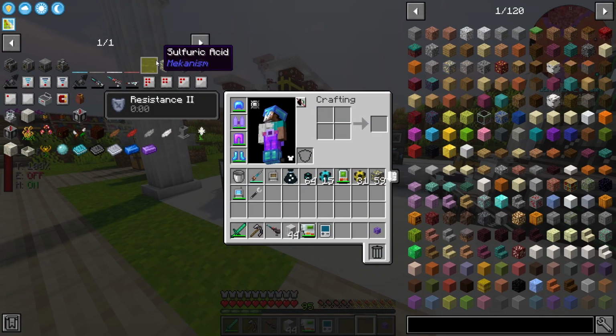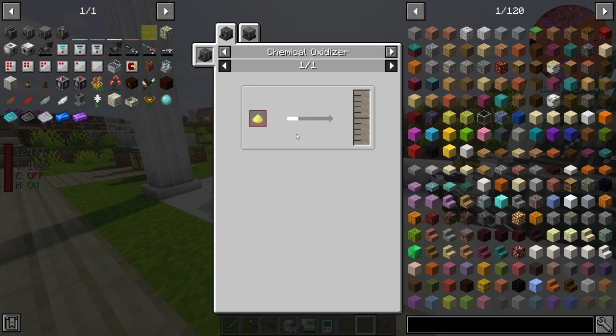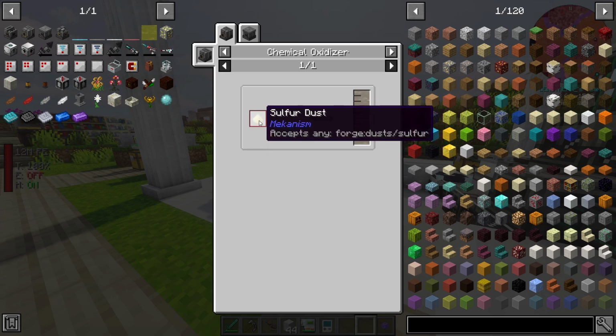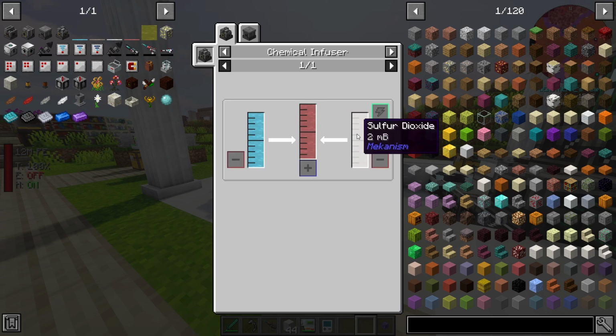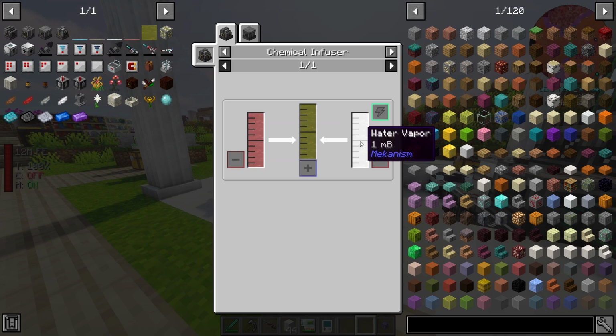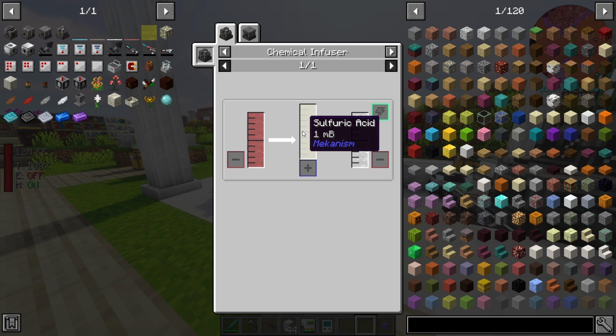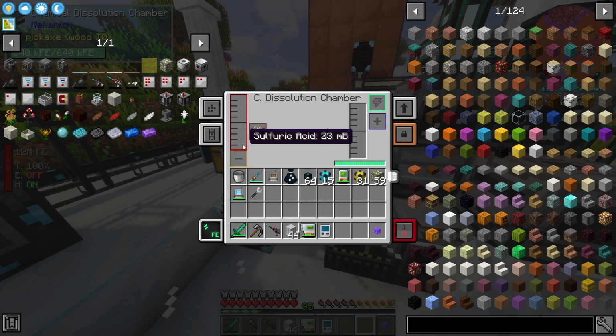And so I was looking through the list of what we need to make sulfuric acid, the mechanism way, as opposed to just chucking in the sulfur, and it essentially boils down to a bunch of different machines, but this is the key part here. 1 sulfur dust turns into 100 millibuckets of sulfur dioxide, right? So 1 dust into 100 millibuckets. The 100 millibuckets go at a 1-to-1 ratio into sulfur trioxide by providing oxygen, so just water, so that's easy to get. Then this goes 1-to-1 with water vapor, which once again is just water, into sulfuric acid. So essentially what we get is 100 millibuckets per sulfur, as opposed to 1 millibucket per sulfur.